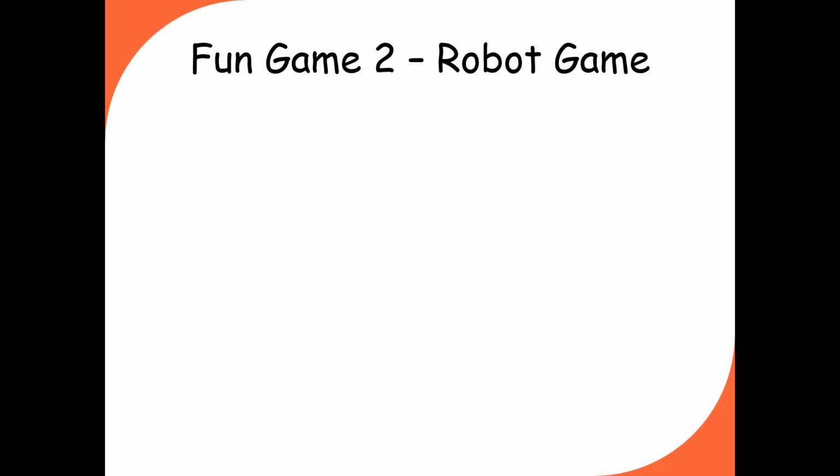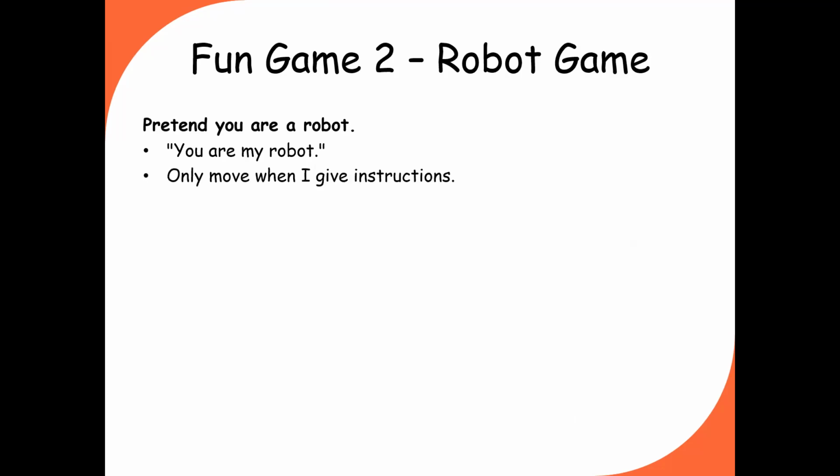So the next game we are going to play is the robot game. I am now a robot. I am the robot. Then you are my robot too. I'm a robot, big robot. You are my robot, small robot. So only move when I give instruction. You are to only move when I give you instruction. So now I am the big robot. You are the small robot. Okay, small robot, walk forward.